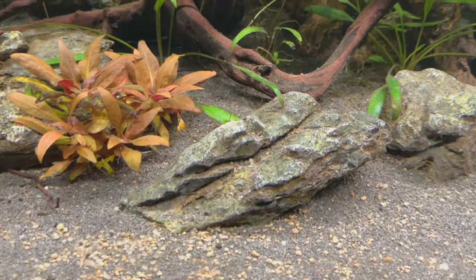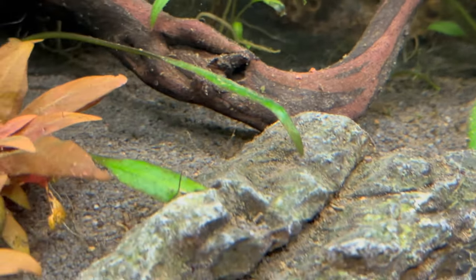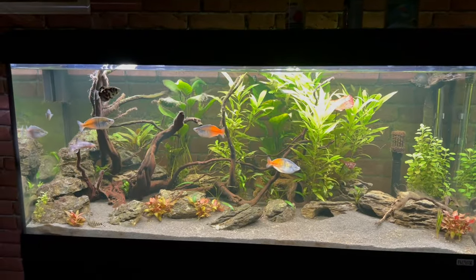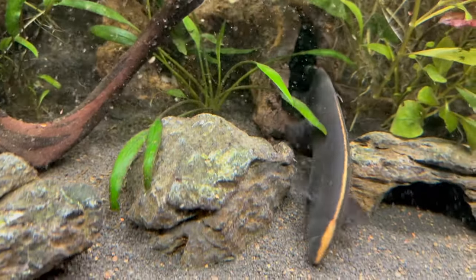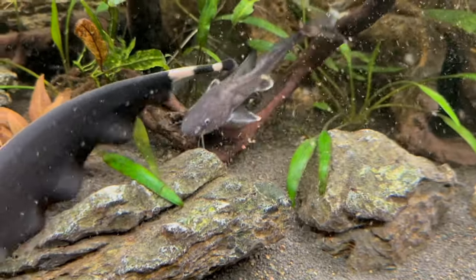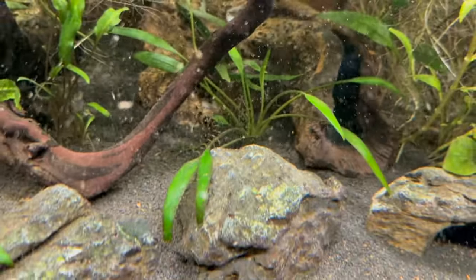However, the scape also created quite a few dead spots in the aquarium. Dead spots are areas where the flow doesn't quite reach, so any dirt in the water follows the flow but starts building up in those dead spots. It's quite frustrating - when I put food in the tank all the fish go crazy, and because they're swimming about so much they start moving the dead spots around, all that dirt comes up into the water and the water gets really cloudy.